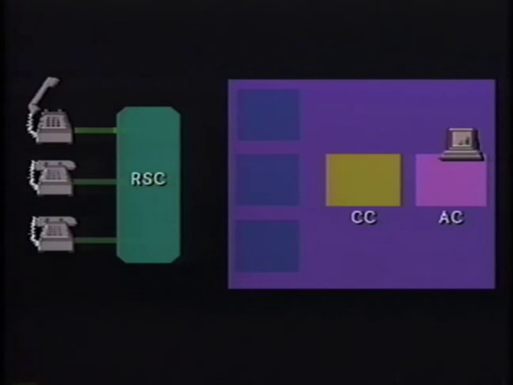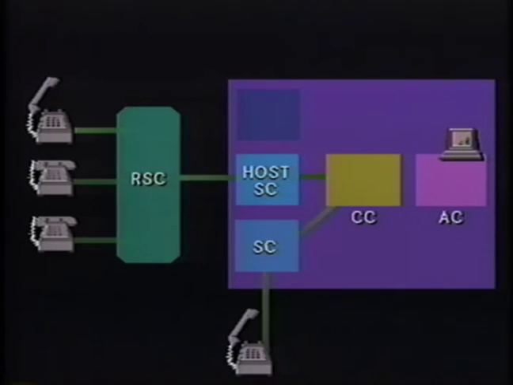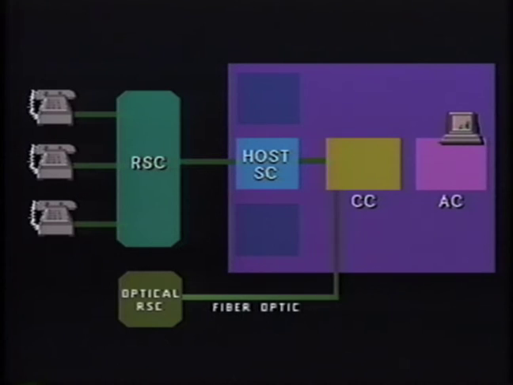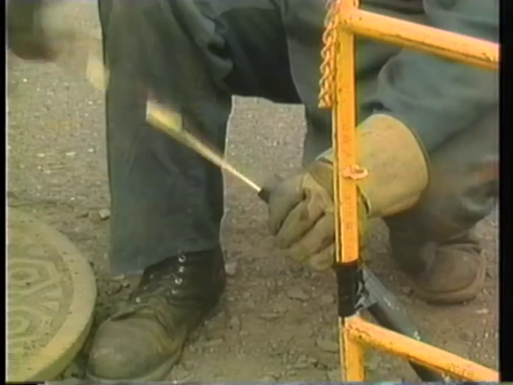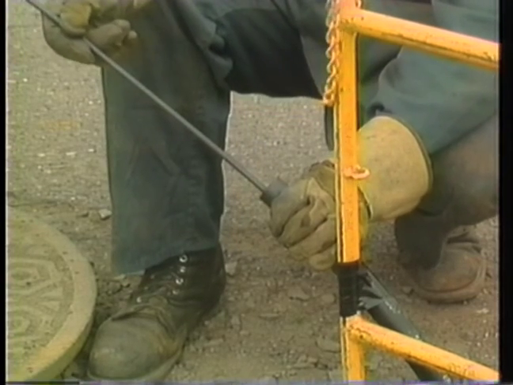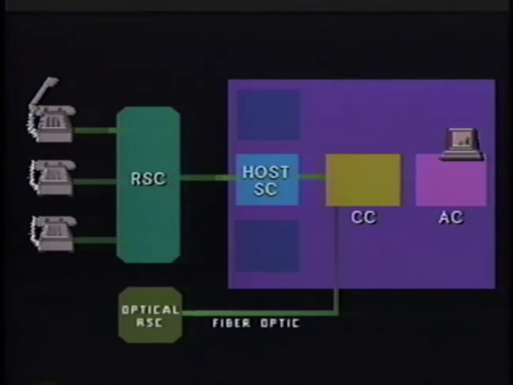If a remote line requests a call to another switching component, the call is first sent to the host switching component. The call is then transferred to the communications component, which switches the call to the appropriate switching component. In larger cities, some remote switching components use fiber optic links to bypass the host component and connect directly to the communications component. These optical remote sites expand the capacity of the switching system while providing the increased capacity of fiber optics. With its flexible structure, distributed processing allows for future growth and improved digital services at lower costs.